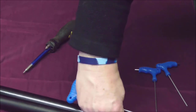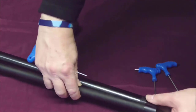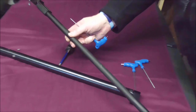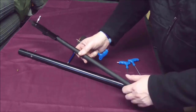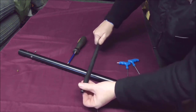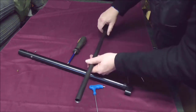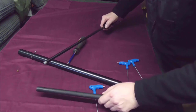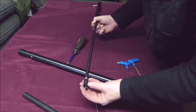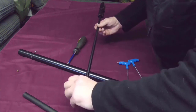There we go. So that is the block and barrel off. That is the thread adapter to the barrel that's on. That's a half inch adapter. It's the barrel that holds the shroud on, which doesn't do anything. There's no baffles in it, so they're all hollow unless you put a silencer on. But yeah, that's the adapter there that would go on there. That adapts it to the half inch UNF thread. Might as well keep that on so I don't lose it.